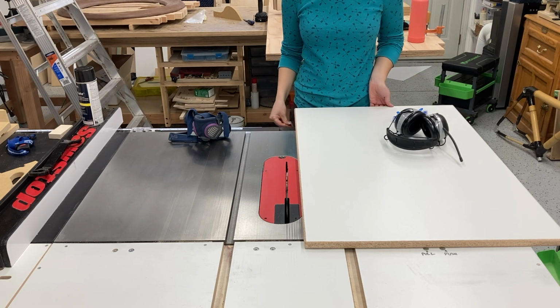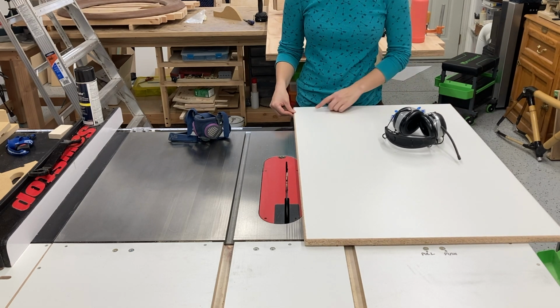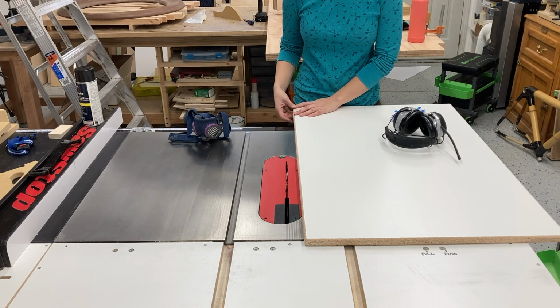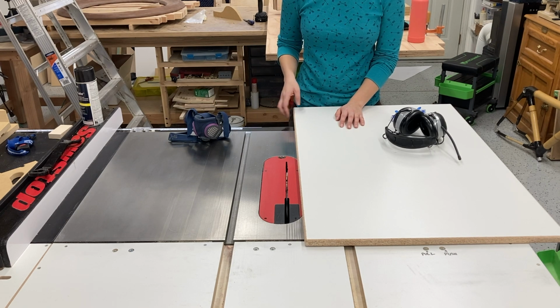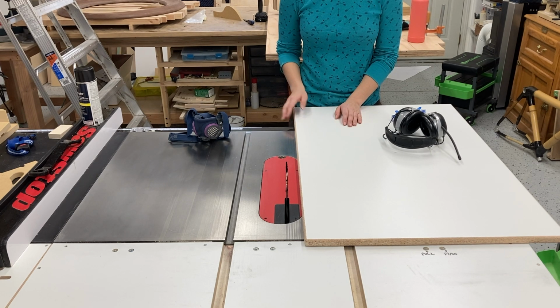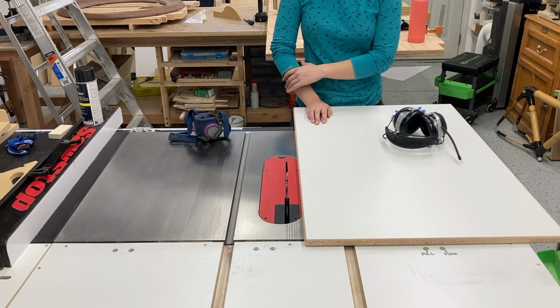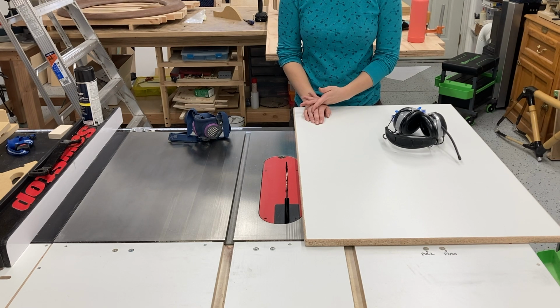And then I've already gone ahead and I've rounded all of the corners on my melamine, just because this hard white top on the melamine tends to be incredibly sharp to work with when it's cut at 90 degrees. So I didn't really want to be handling this melamine while it was super sharp and unpleasant to work with, so I rounded over the corners. But regardless, you're going to have to round over the corners to be able to put the melamine in the bag. The bag is made out of vinyl, which is quite tough, but it still can get cut. And once it gets cut open, it's never going to have quite the same amount of pull strength again, even if you do patch the bag.